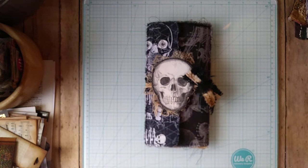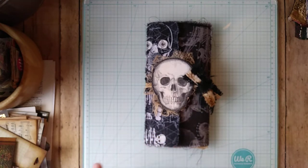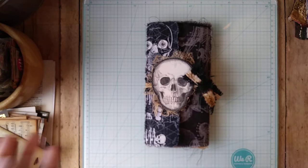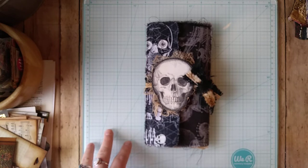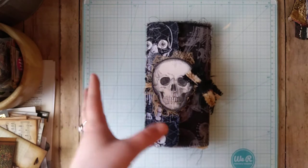She is hosting a really cool file folder challenge. Basically, all the rules are to use a standard sized file folder to make whatever you want — you can make a journal, a three-dimensional project, just go crazy. Use as much of the file folder as possible, with the end goal of having nothing left over. There is still time to enter; the challenge ends on December 5th, this coming Wednesday.